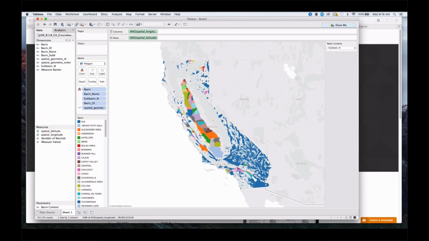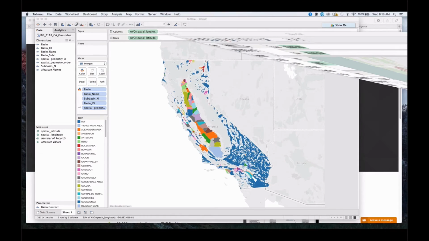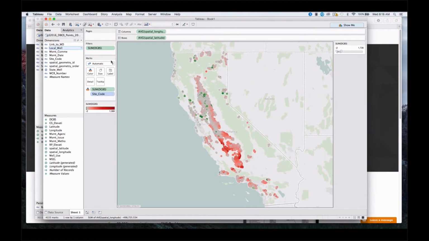But of course, I've done other things recently with groundwater wells. And so you can begin to see the average depth of groundwater wells, or filter out a groundwater well, or well count or average depth per groundwater basin, etc. And while these are very simple examples, really the power of FME and Tableau, especially FME, is being able to take the data and run.